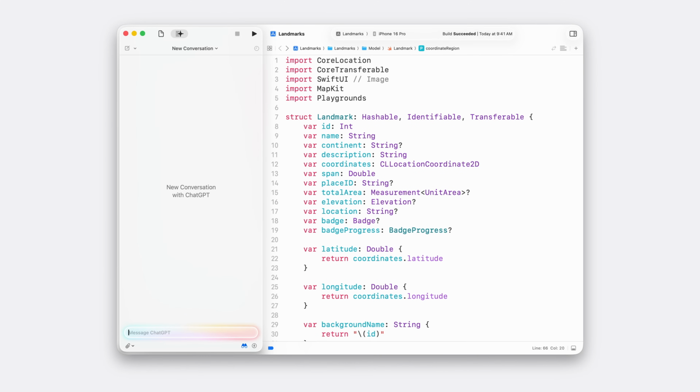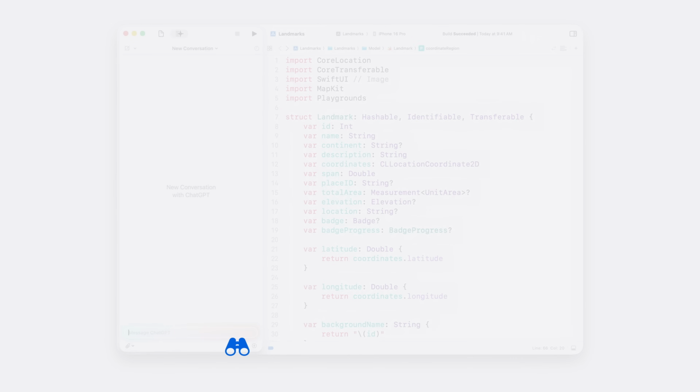The automatic context and code changes do the right thing out of the box. But you can also have more control if you want to. This toggle controls whether Xcode includes information about your project with the query. If you were asking a general question about Swift, for example, you might choose to turn off project context, but most of the time you'd want to leave it on. This toggle lets you control whether to automatically apply any code changes in the response. If it's off, you can review each change before deciding whether to apply it.